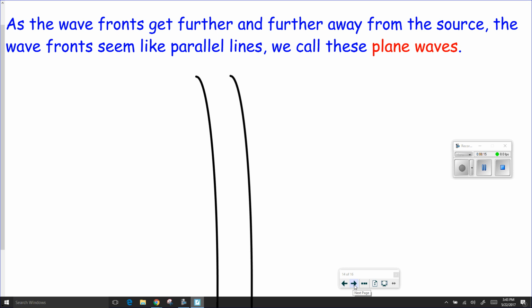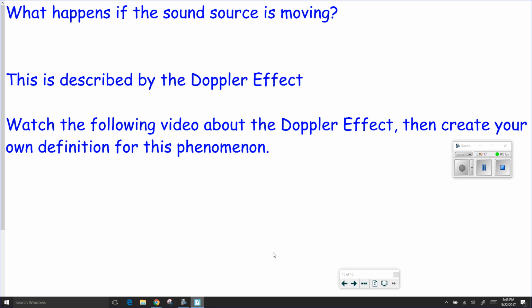So the last thing to talk about here is the Doppler effect. And we use the Doppler effect to describe objects that are in motion that are also making sound waves. There are two videos I'd like you to watch. The first video is just for fun. It is one of my favorite clips from Big Bang Theory, when Sheldon Cooper dressed up as the Doppler effect for Halloween. And then the second video, again, has Sheldon Cooper in it, but also has a great explanation of the Doppler effect. You can find both of those videos on Schoology.